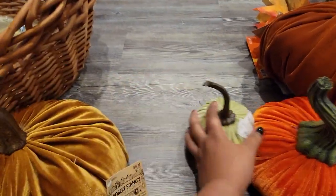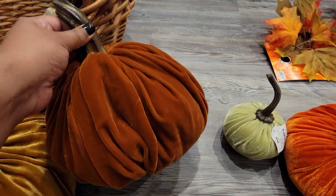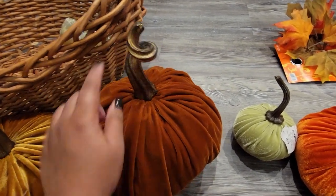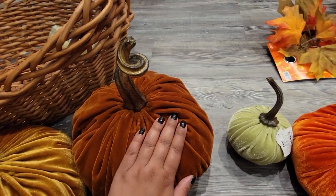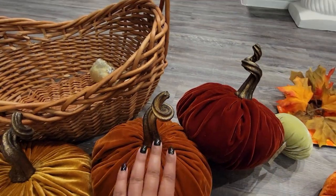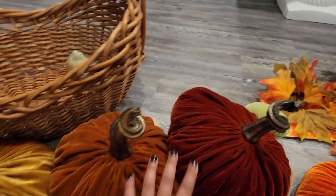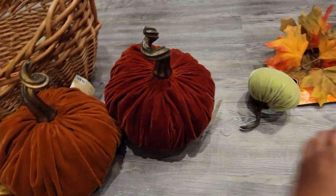This beautiful golden one was originally $29.99. Then let me show you the big ones first — I got three big ones. This one was also $29.99 and I just love the stem; look how whimsical it looks with that golden sheen. And this orange is just fall — straight up fall. This one is an even deeper version of orange, not quite burgundy but a really, really burnt orange. Gorgeous — look at them next to each other!